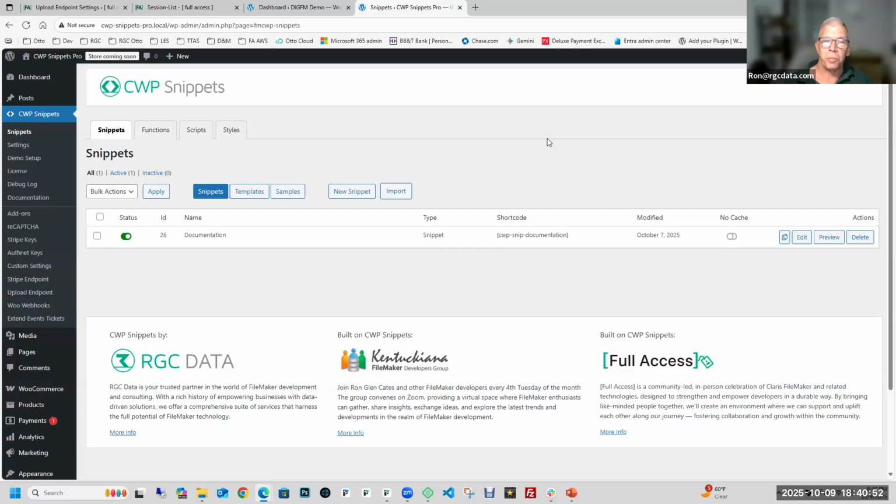I really need to spend more time researching those other three and getting more familiar with them to be able to give you a better answer on that. But from everything that I've seen, they're not really geared for WordPress. Claris Studio, for instance, would rely on iframes or directing the user outside of your website into the Claris environment. Claris doesn't have the kind of flexibility to style your forms and your interactions the way that this does.